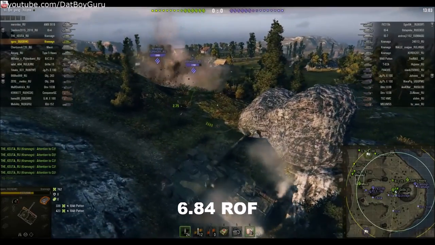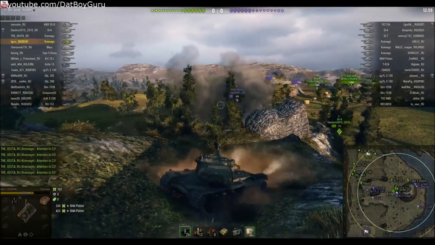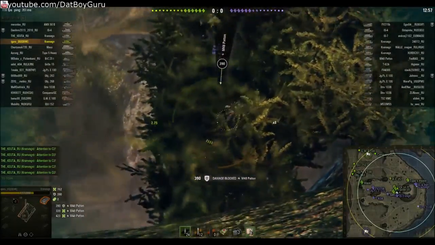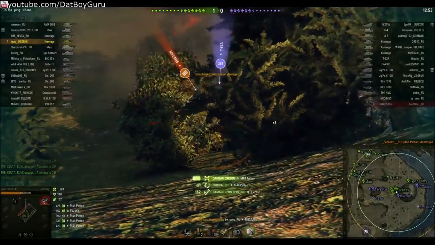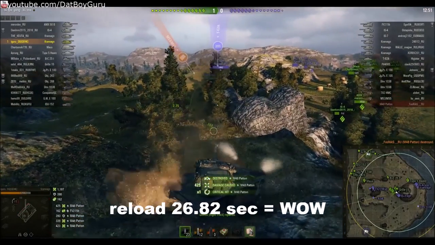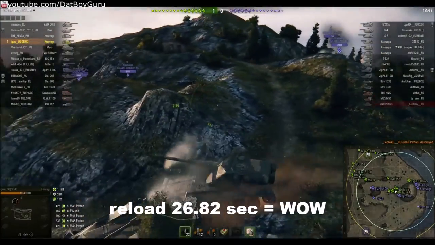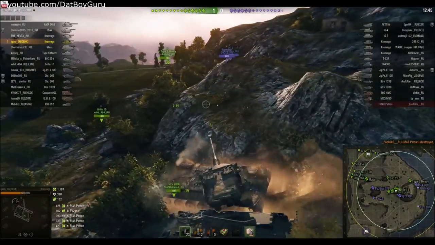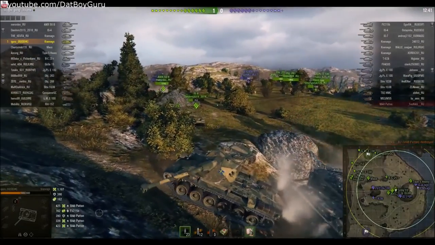It still has that 12 degrees of gun depression, and it fires a lot faster as well. It reloads in like 26.82 seconds, 2.75 seconds between shells, and it has a four clip magazine.